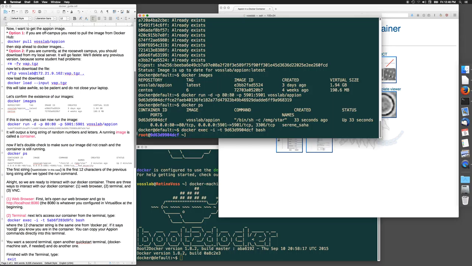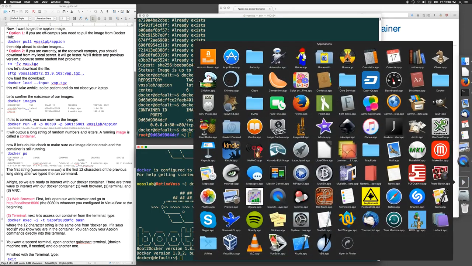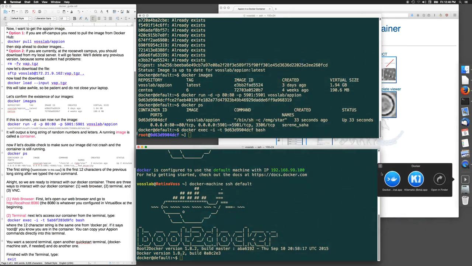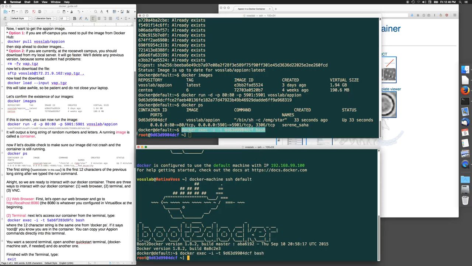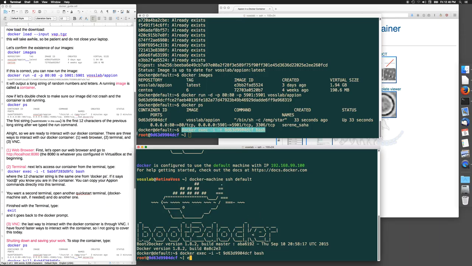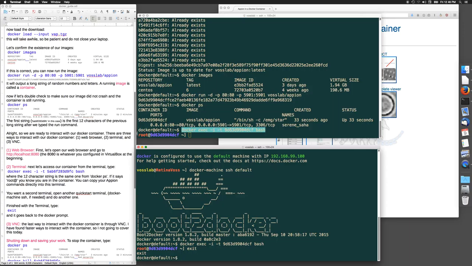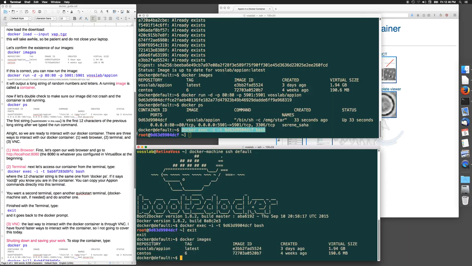I was really happy that I figured this out. If you want a second terminal, like I said, you can run the quick start Docker app. I'll pop it up, get to the whole boot to Docker screen, and then all you need to do is type in this exact same command in the other window, and now we have two terminals in which we can run our commands. When you're finished with the terminal, all you need to do is type in exit, and it goes back to the Docker prompt, where I can type docker images.